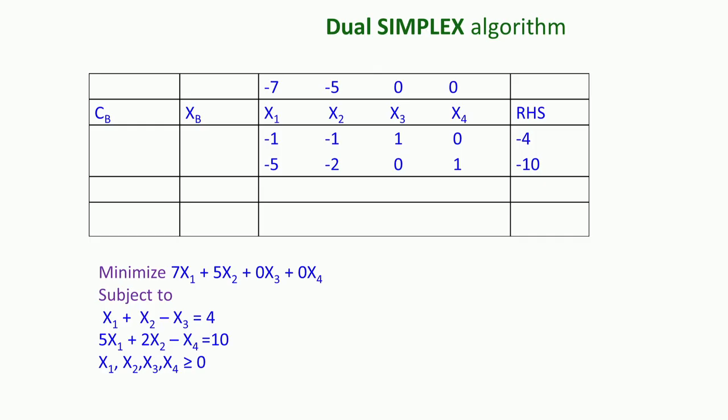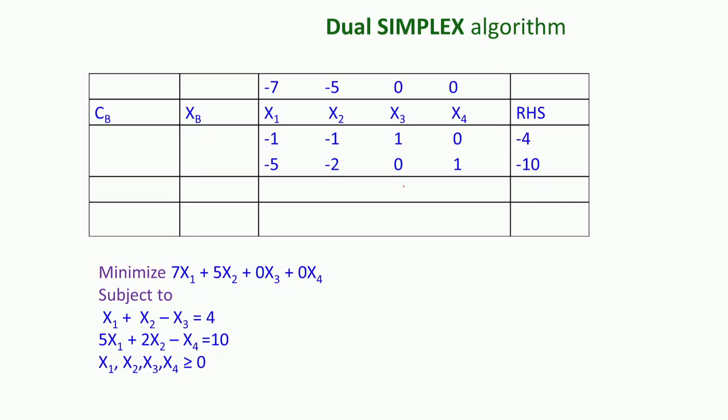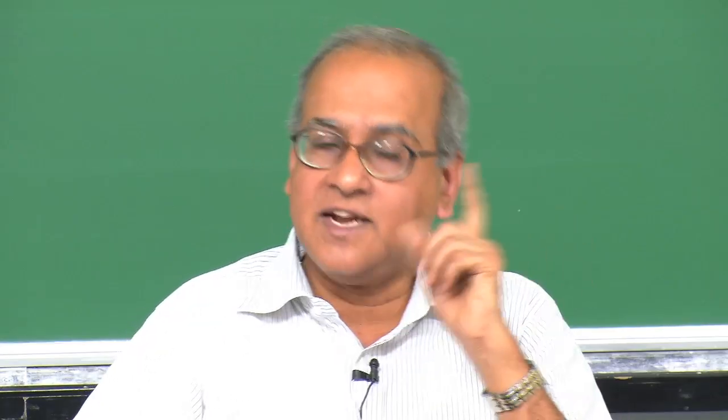So far when we have done simplex, we have never used a negative value on the right hand side. If we had a negative value on the right hand side, you have to multiply with a minus 1, get the right hand side non-negative and only then we will proceed. Now we are violating that assumption in the interests of the identity matrix. Now by doing this, I have got an identity matrix for x3 and x4. So if I keep x3 and x4 as basic variables, I will get an infeasible solution, but the identity matrix I have with me. So let us see what we do.